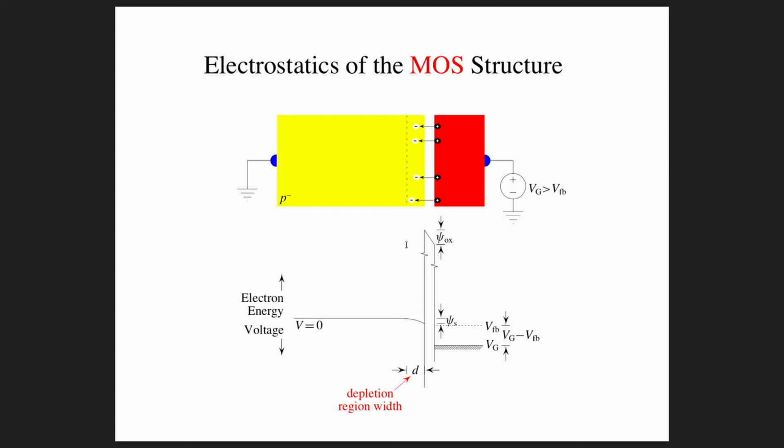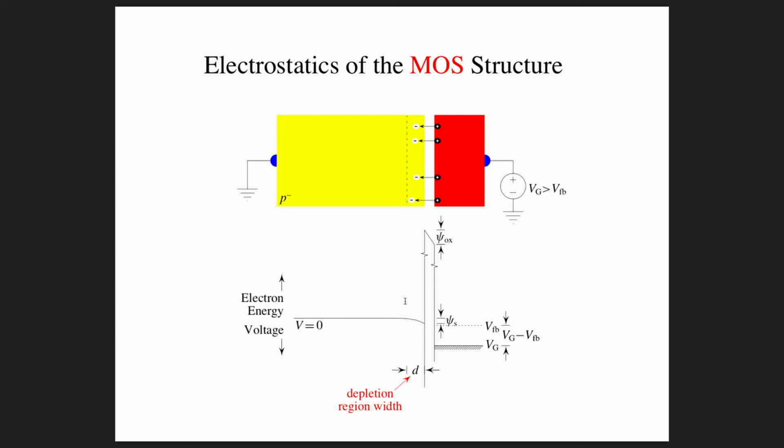That would be related to the square root, or the distance is going to be related to the square root of the surface potential, right? Because this is a parabola, so psi sub s is proportional to x squared, so x is going to be the square root of psi sub s. So there's a monotonic relationship that holds between this depletion region depth and the surface potential relative to the 0 level here deep in the substrate. Okay, so just bear that in mind. There's a monotonic relationship, it's a square root relationship between the surface potential and the depth of the depletion region here.